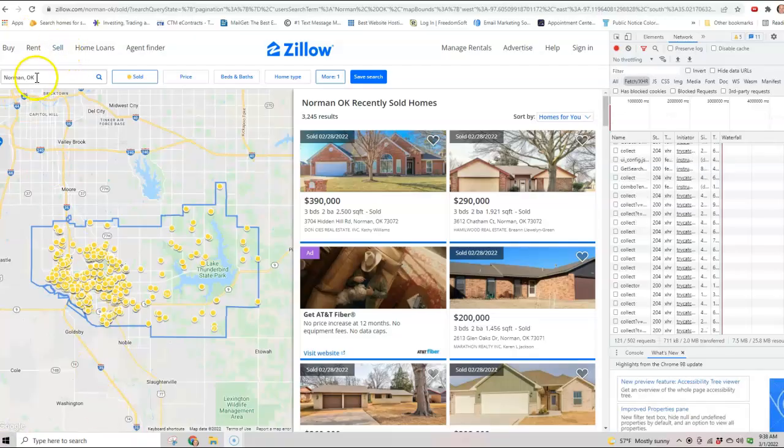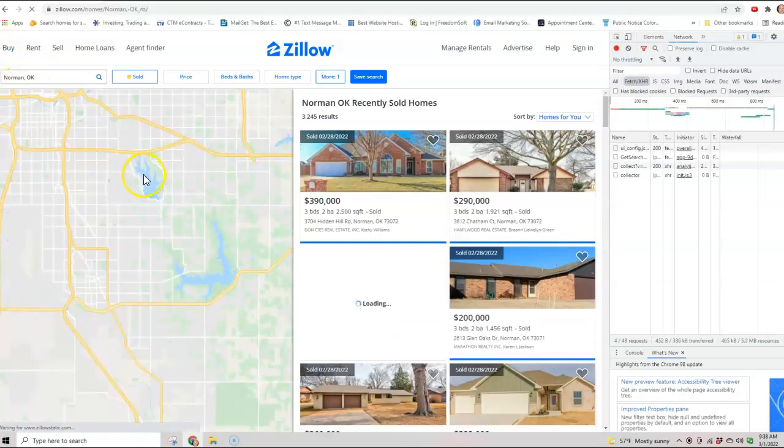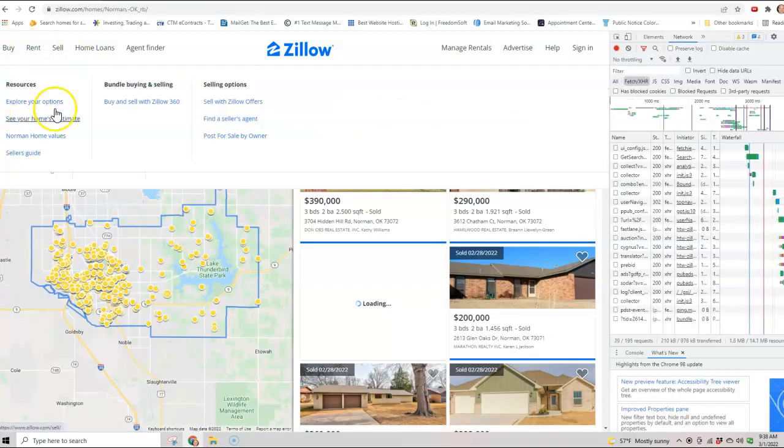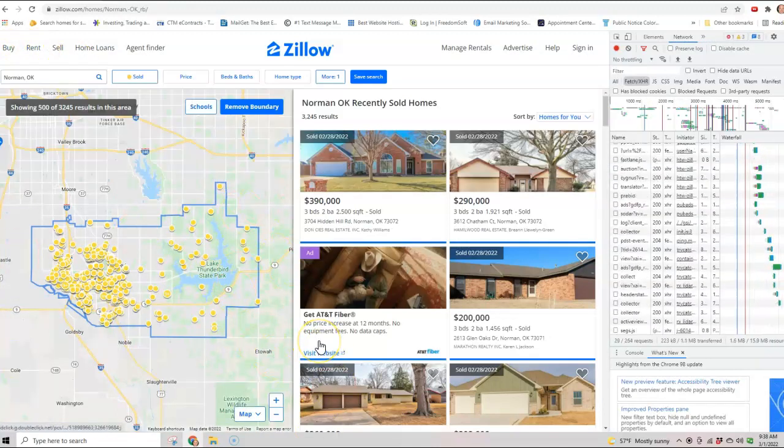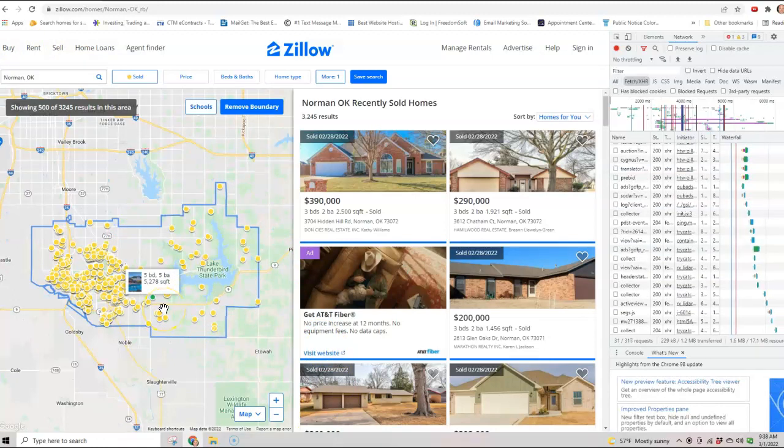All right. So now I'm going to try to show you how this thing works. So you have to search it by city. So I'm just going to start over. Norman, and I'm going to blaze through this pretty quick, so I've got to get going. Norman, Oklahoma. So you've got to use this as your boundary. You can't draw a boundary. You can't do anything else. I think you can use zip codes, but the tool's finicky, so you've got to do it this way.